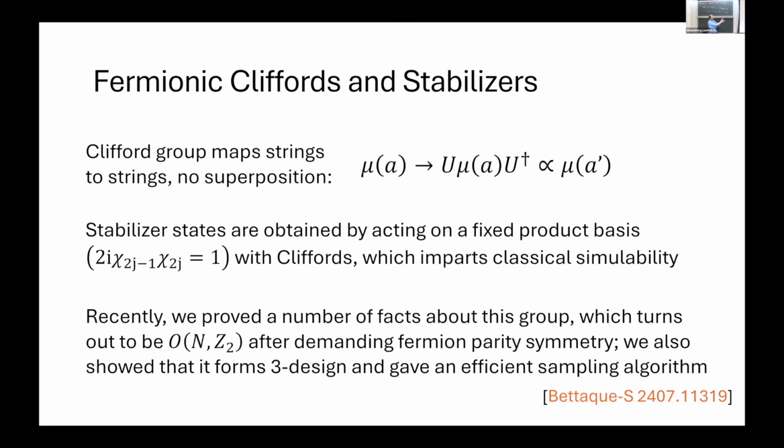For example, why do people care about these things? Many quantum error correcting codes can be understood in this language. They also provide a nice toy model for dynamics. So people study random circuits or other kinds of interesting dynamical problems, where rather than considering the most general possible circuit, you consider a random Clifford circuit, for example. And then you can efficiently simulate the dynamics classically and learn something about your quantum system.